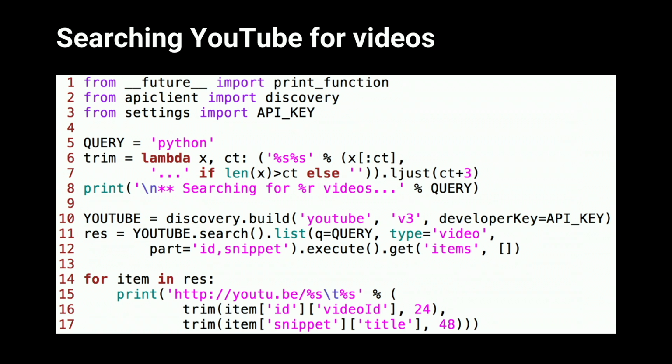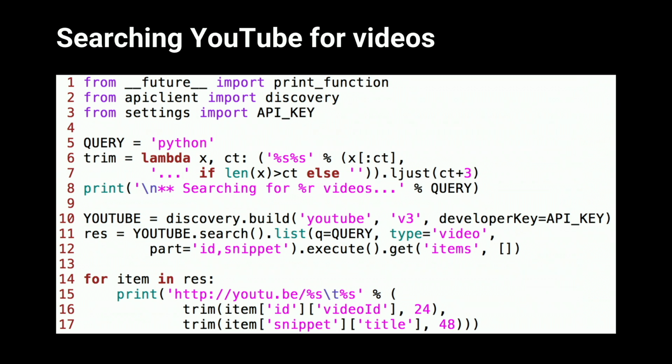But the key part here, and what I really want you to focus on with actually interacting with the API, is that in line 10, after we get access to the YouTube API, in line 11, that's where we're doing the actual search. And so you'll see that we're going youtube.search, and then within .search, we have this method called list. And so with list, you can specify what exactly you're trying to search for. And so we do that here with the query. And if you look at what capital query has actually been established as, in line 5, we see that it's Python. And so what this is doing is it's searching YouTube for videos related to Python.